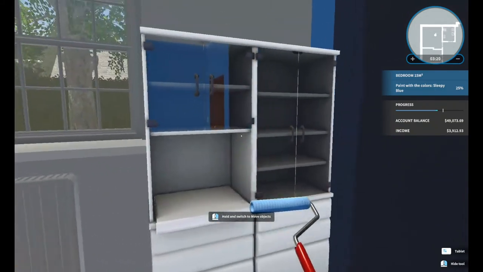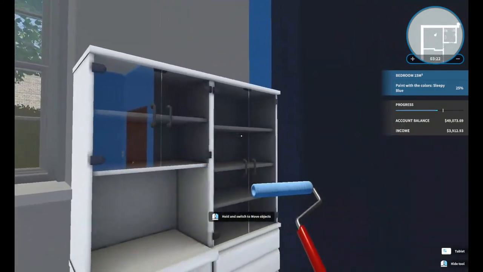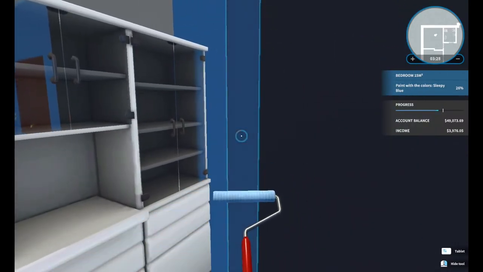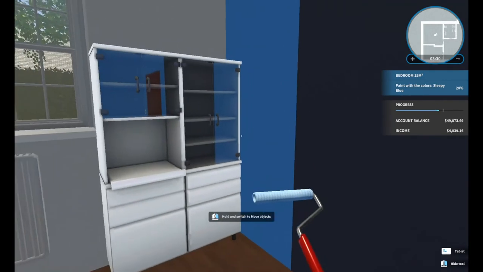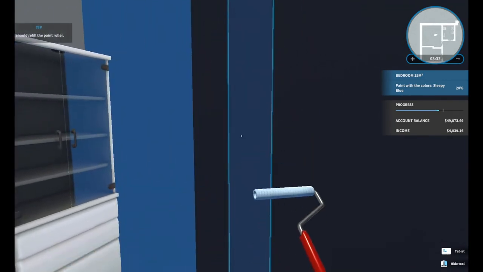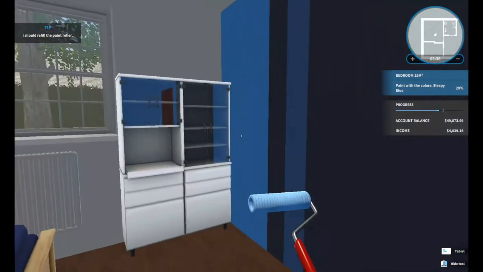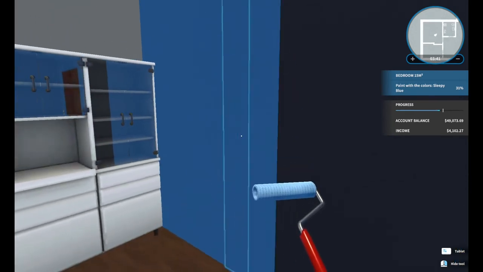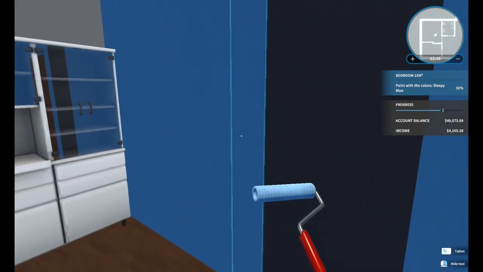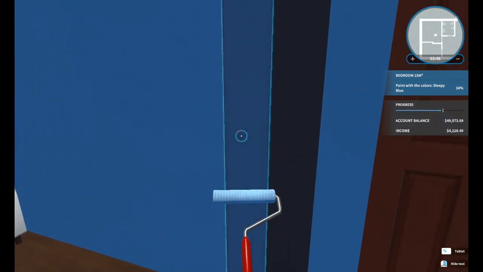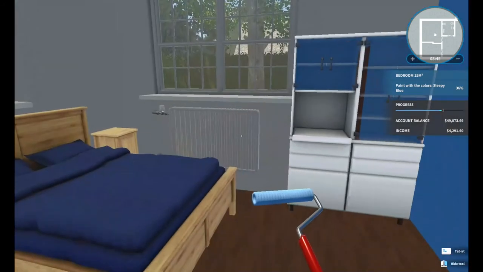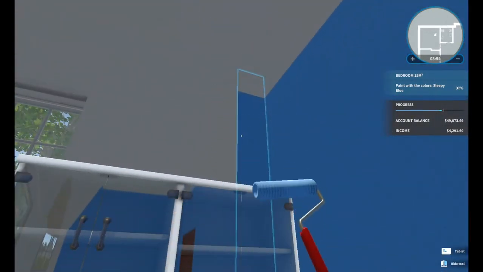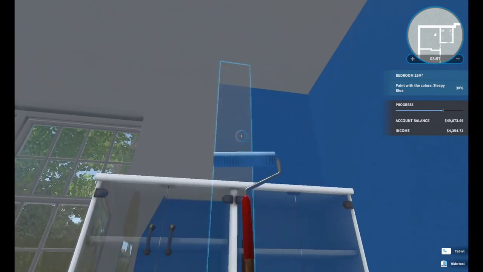Oh, so this is interesting. The mirror will reflect. The mirror actually updates, not quite in real time, but in pretty close. Watch, did you see the reflection in the glass? It used to be a lot slower before. The devs have updated it so the mirrors update faster. It used to be you could be 5 minutes into a job and they wouldn't update. The fact that they have updated it at all is kind of impressive, given how many other details the devs have had to do for this. So it's neat.